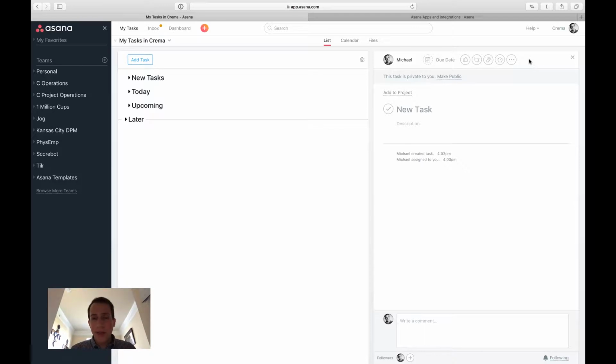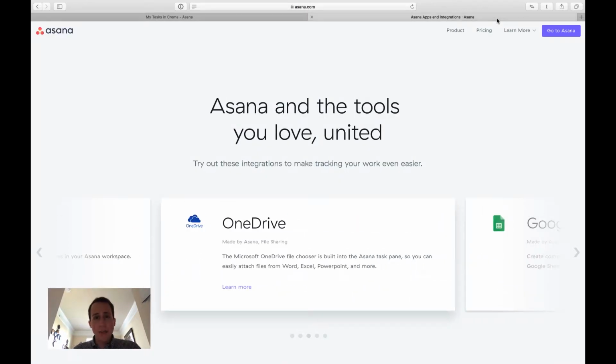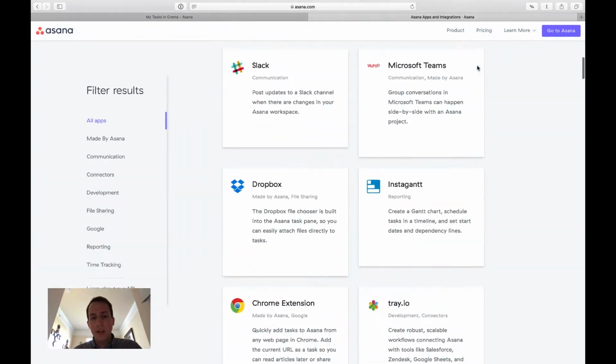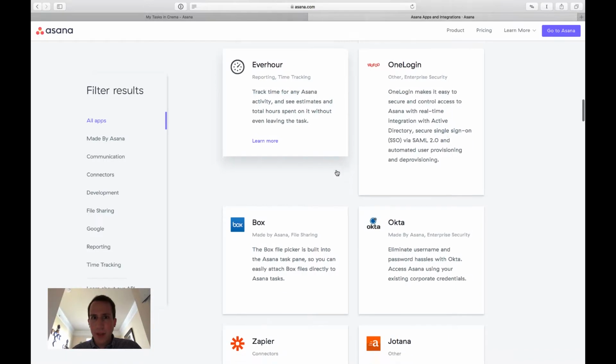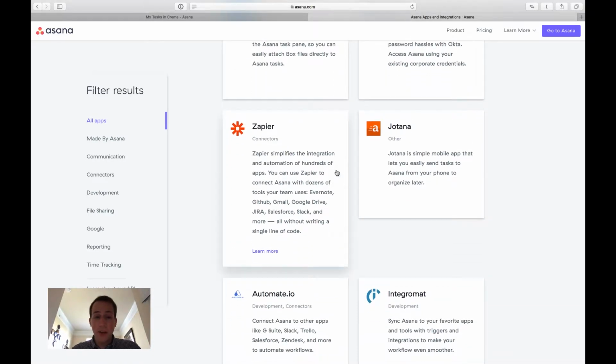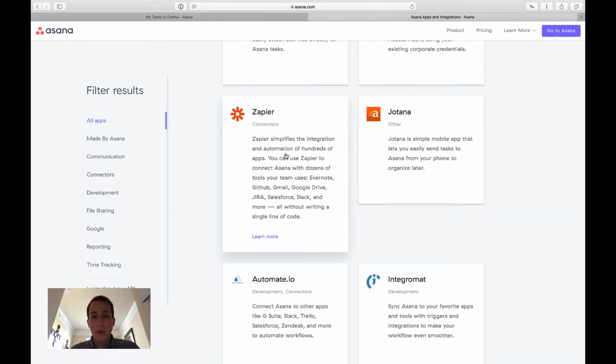Asana's great clean UI and iconography provides a really clean and easy way to understand how you actually implement these custom processes and workflows. And if Asana does not have what you need, chances are it can integrate with what you do need. At asana.com/apps, you can see all of the tools that Asana integrates with. And chances are, if you can't integrate with what you need to integrate with, you can use a bridge automation tool like Zapier to fill in that gap.